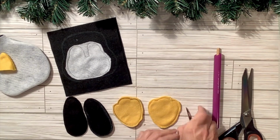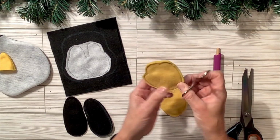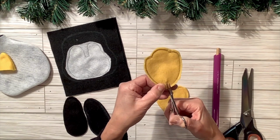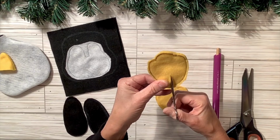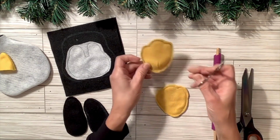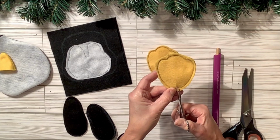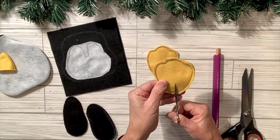And now with the feet, I told you to sew all the way around. So what we're going to do is cut a little slit, and you're just going to take the top piece, not cutting through to the bottom, and just make a little slit so that we can get the tulle in there and turn it right side out. And same thing with the other one. Now, the slit part is going to be facing the body, so you won't see this slit.